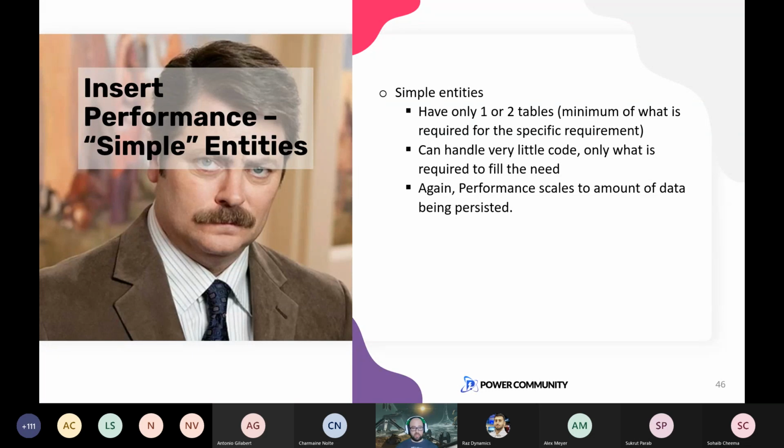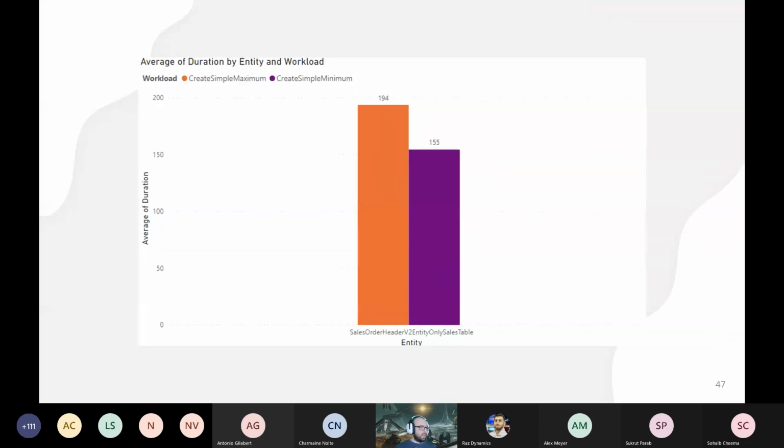And again, even in a simple entity, these scale to the amount of data being persisted, but that delta is much less pronounced. So here I'm using a copy of sales order header v2 where I've removed everything that is not sales table and specified a maximum, which was as many fields as I could specify when inserting, and I'm averaging the test results after 100.